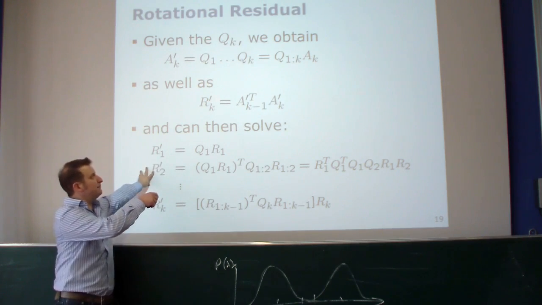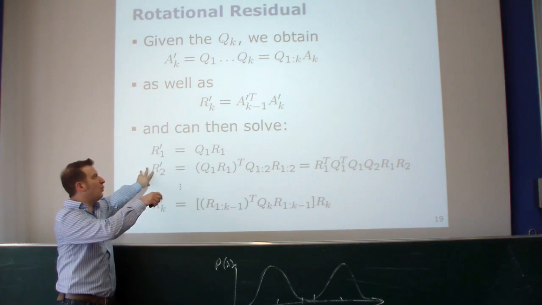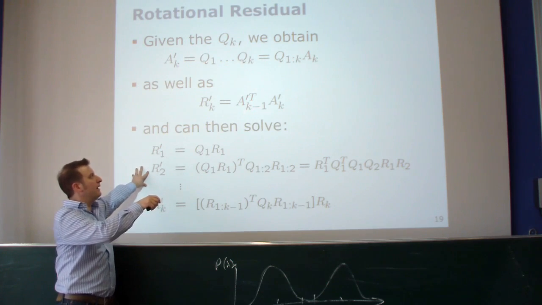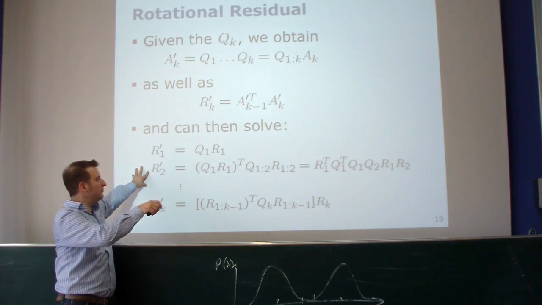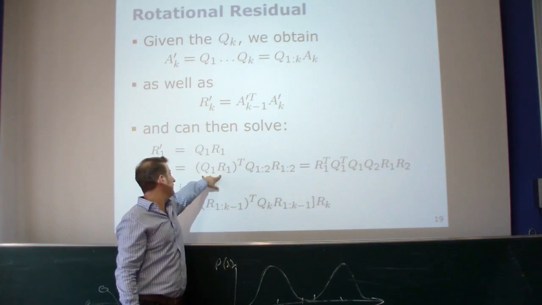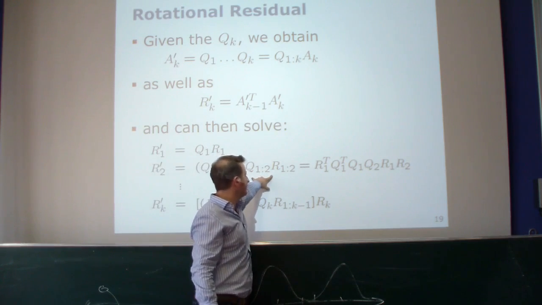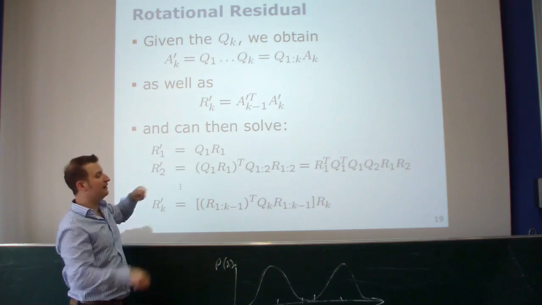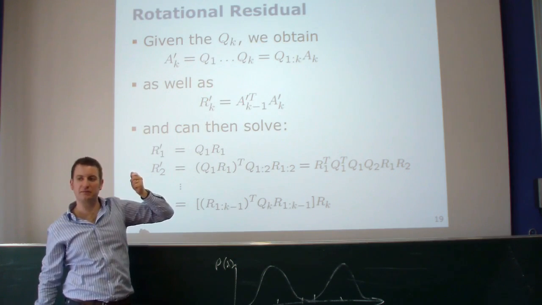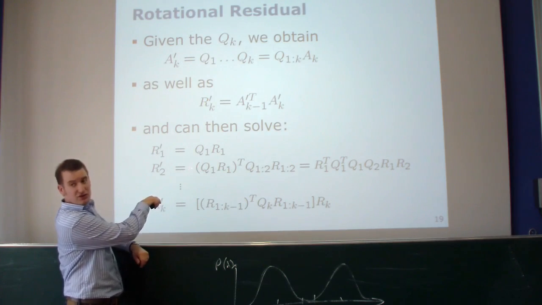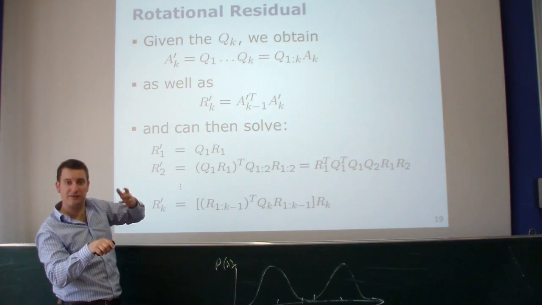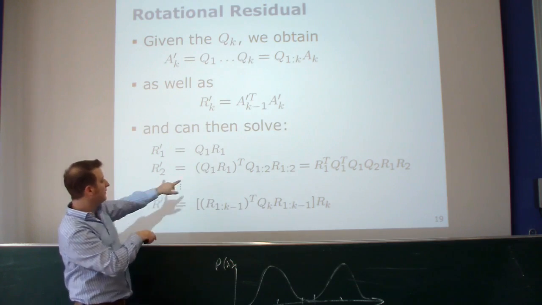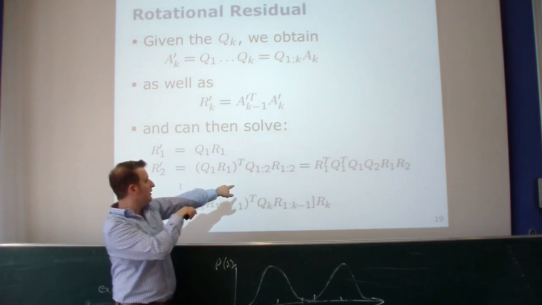Because R2 prime is the global rotation of A1, R1, times A2. So I have this rotation over here times this rotation over here, the second part. For the first one, this is equivalent because we said the first node is the center of the reference frame. Otherwise I would have to do a transformation here, which, if I'm not in the first node, is not the reference frame. Therefore, this equation holds. And then there is the second part.